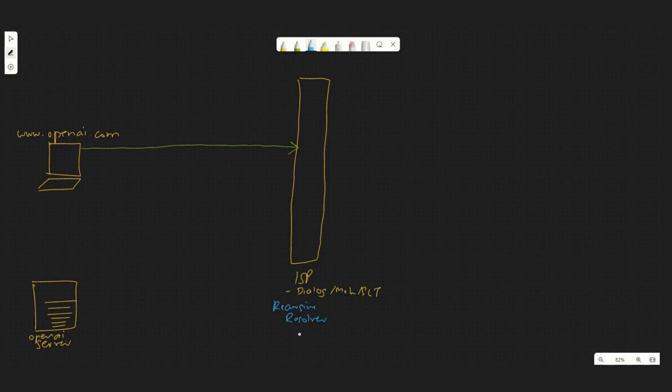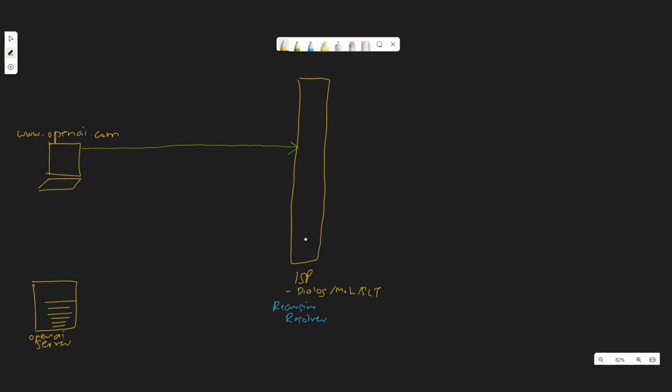So this is the recursive resolver server, where the request that we are sending, the browser is asking the ISP, can you give me the IP address of www.openai.com? Now in some cases, your ISP might not really have the information for openai.com or the IP address that is associated with it.